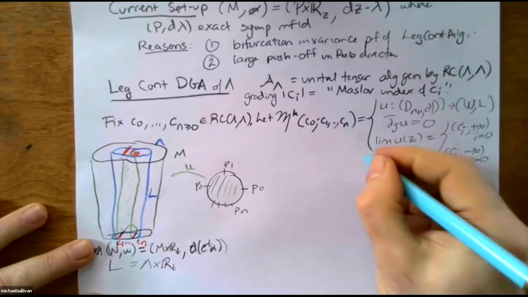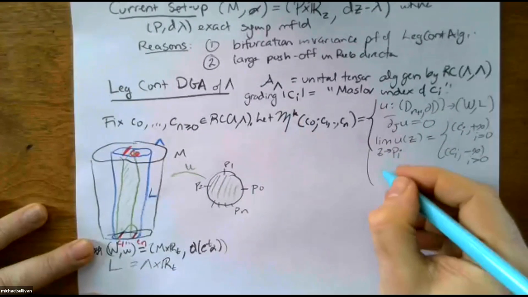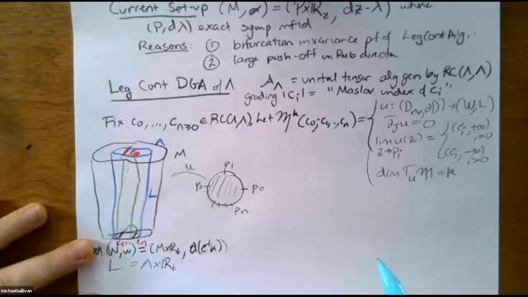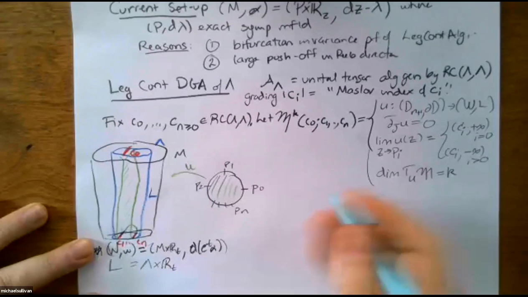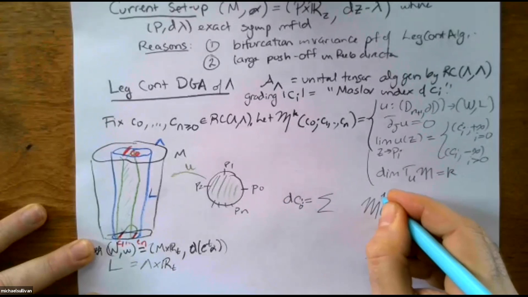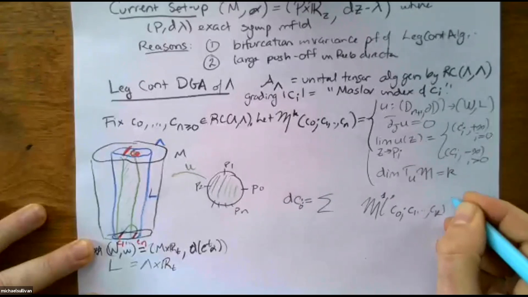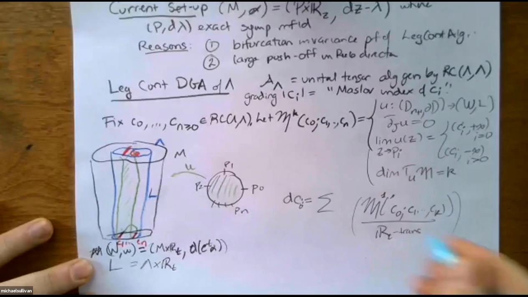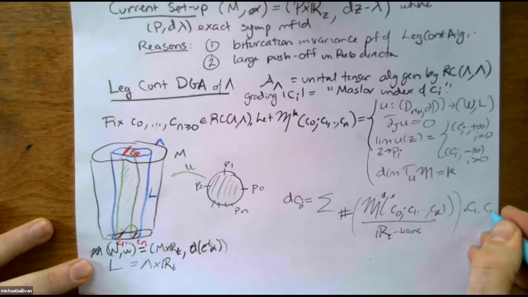And finally, the K part. This we're going to assume is a manifold, and we need that the dimension locally is K. Okay, and we're going to mod out by automorphisms of the disk. And so we can now use this to define the differential. D of C0 is just, you look at this moduli space, the one-dimensional moduli space, with these puncture conditions. You mod out by R, the T direction, translation, which always exists in the cylindrical setup. You make this count, and you multiply it by the word C1 through CN.